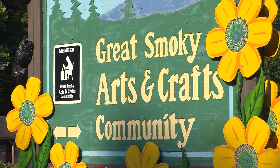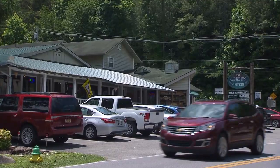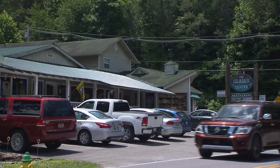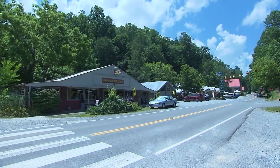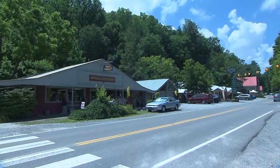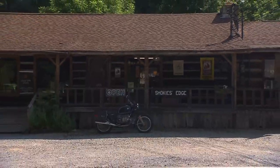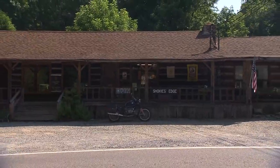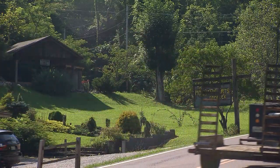It's here that you can find the Great Smoky Arts and Crafts Community, the largest artisan center in the country. When they had the World's Fair in Knoxville, that brought a lot of visitors to East Tennessee. It more prominently pushed a spotlight on the mountains and Gatlinburg — they actually had millions of visitors come into the area. That would have pushed the artisan idea a little bit more, offering this quiet side where you could get away from the hustle and bustle of everything downtown.